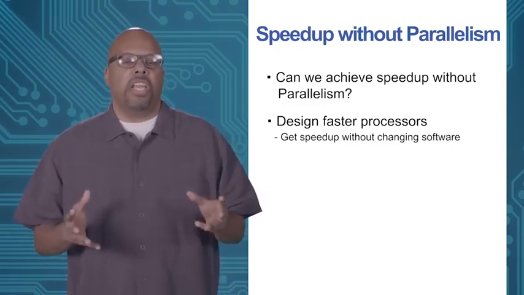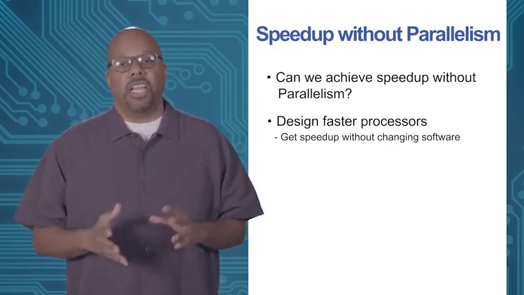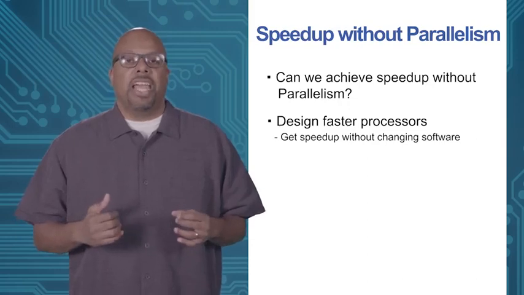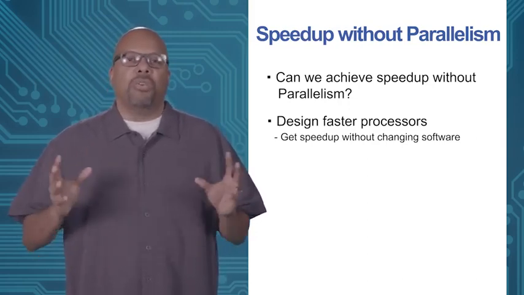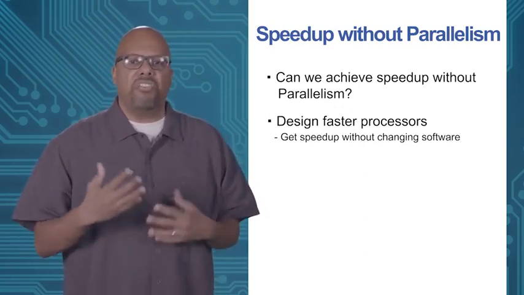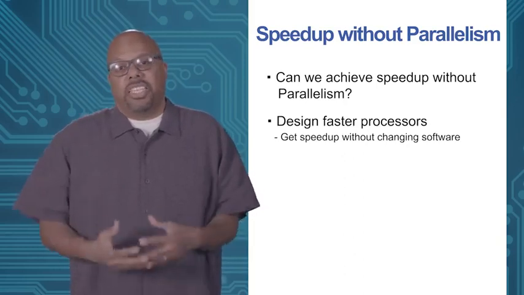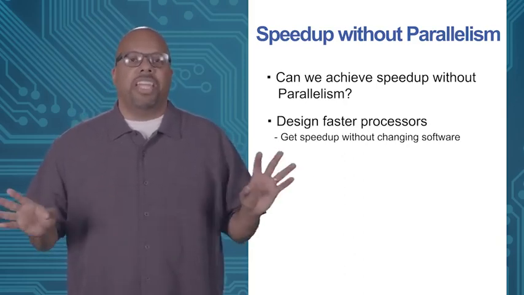So the majority of the way code sped up was because the processors were being built faster. Now, I'm from the hardware design community, and I've always felt that these programmers got away with murder because their speed ups were all on our back, right? We design better, faster processors. They didn't have to do anything, and they just get better, faster running code. But that has really stopped now.